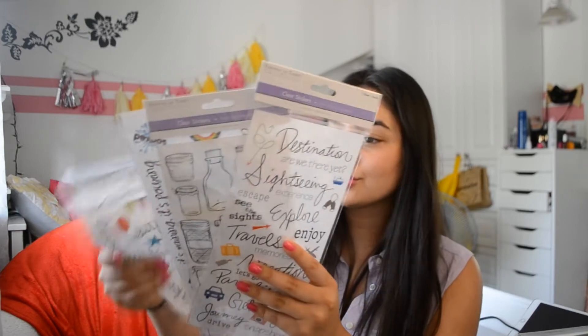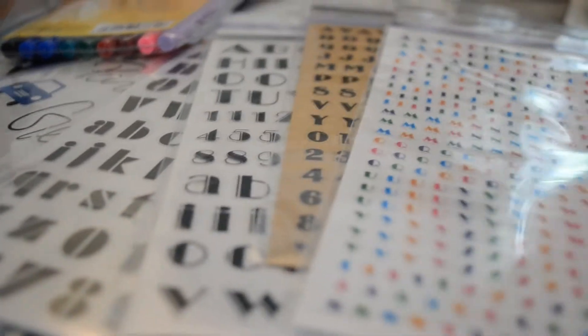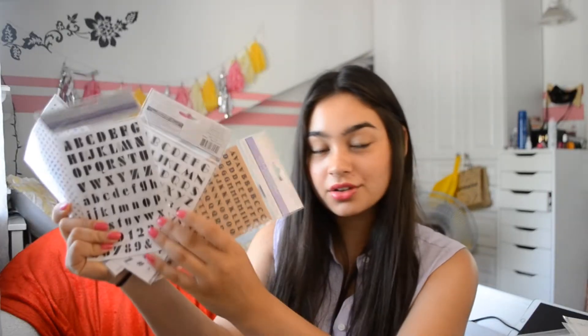With planning comes stickers and I'm obsessed with decorating my planner. My friends think I go a little above and beyond, but I think every planner enthusiast is like this. I just got some scrapbooking stickers — there are some rainy ones, some birthday ones, some traveling ones. I love using them in my planner; they're so cute and make it more exciting. I also got a bunch of letter stickers because they make your planner look very professional.